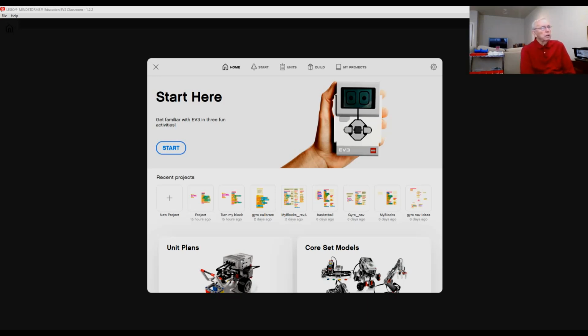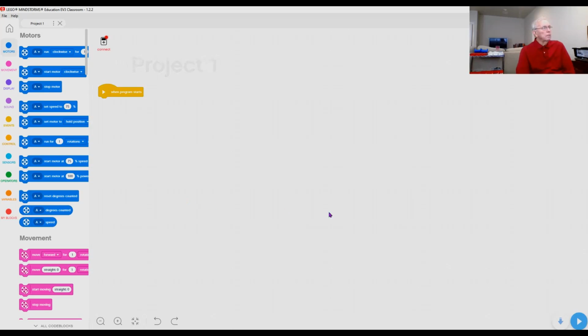to create a project. So let's get down here, and you'll see I have a bunch of projects already in the hopper, but we're going to do a new one from scratch. And so when I bring up a new project, it brings up a blank canvas, which is what we call this area here, with a program start block. Now, this is one of the ways we can start a program. In fact, this is the common way you start a program. And so we'll just proceed from there.